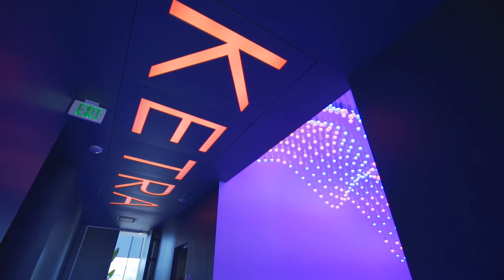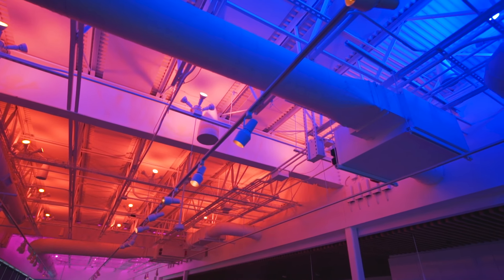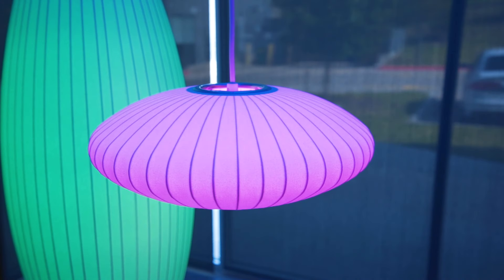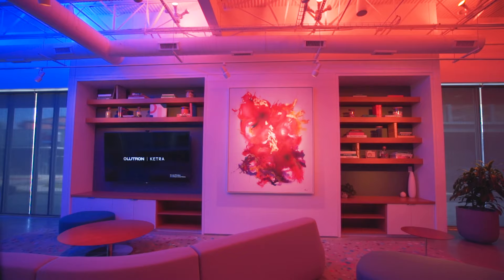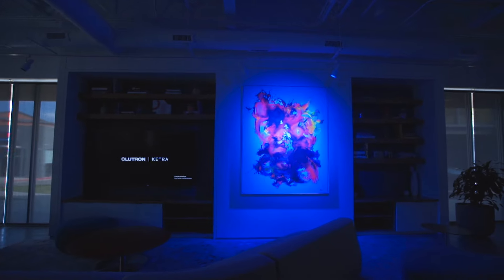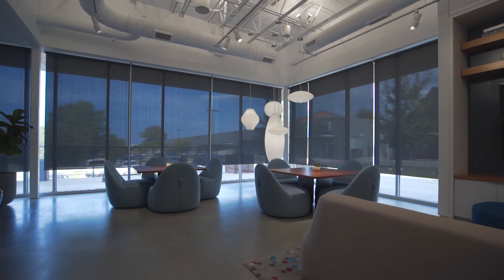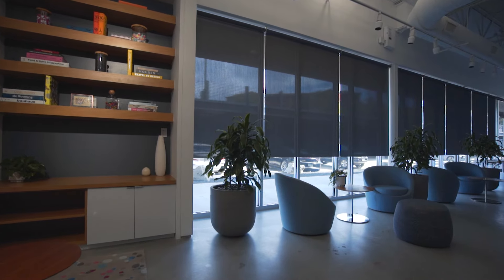We're showing you a lot of really cool things you can do with Ketra lighting, and certainly to many it could seem very complex. But what makes it so great is the seamlessness of the way that the light source is actually an extension of the Homeworks platform — that's what ties that button press on the wall to what is happening out of the actual lights in the space, and also controlling the natural light with the automated blinds in the space as well, making it all very easy to come together.